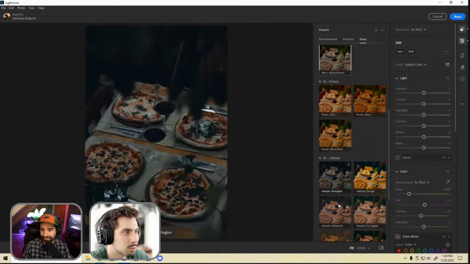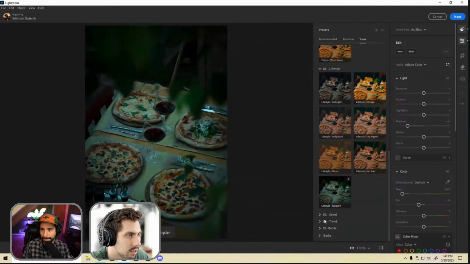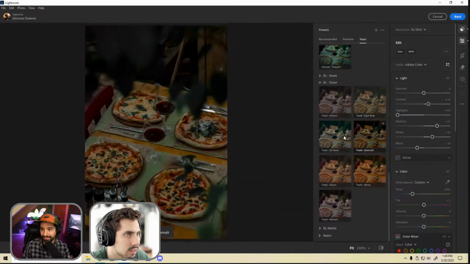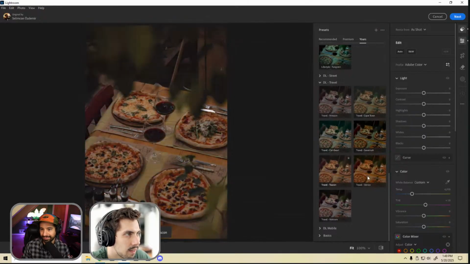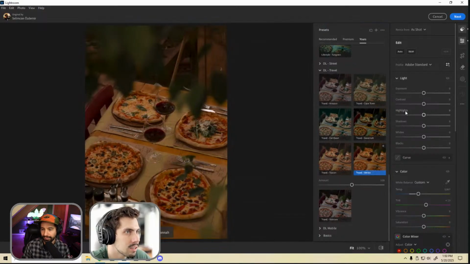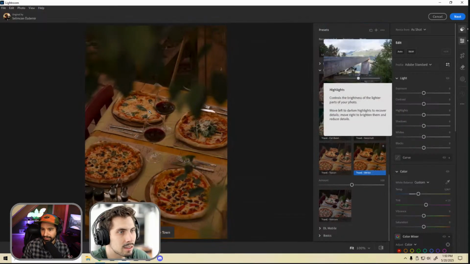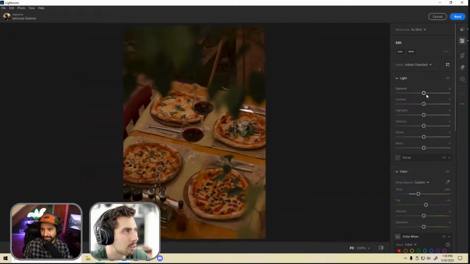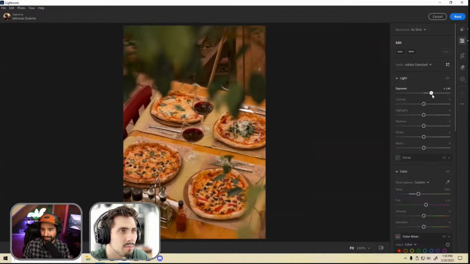So I'm just looking at my own presets, and I have some interesting ones. A lot of my personal presets don't have any light adjustments applied to them since all images are shot differently in different lighting settings. But I'm going to start with this one because I think I like the warm color processing I have here. I'm going to close my presets, and then I'll start with some manual adjustments.